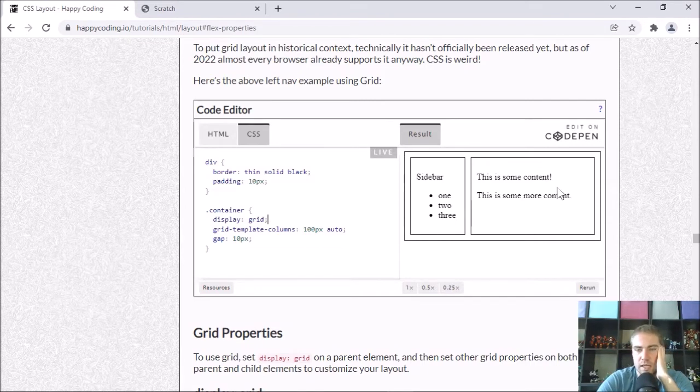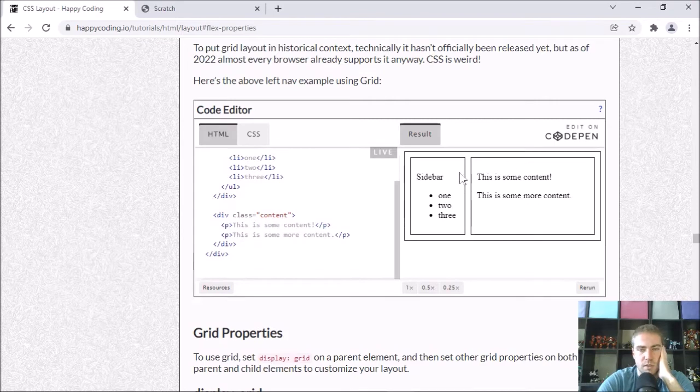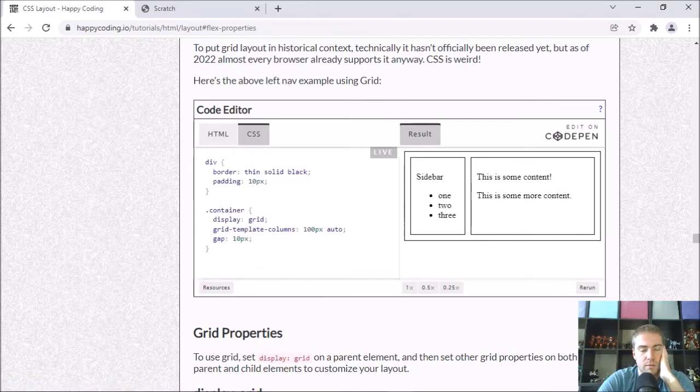So here's the handy dandy left sidebar example. The HTML is very similar. I have a container and then a sidebar and then a content div. And the container div contains a property, which is display: grid, and then some other properties that we'll talk about in a second.